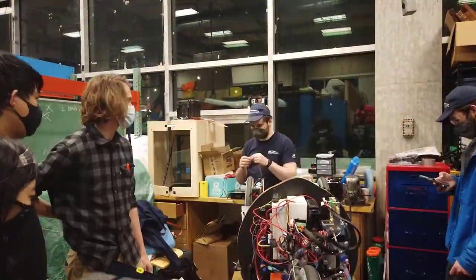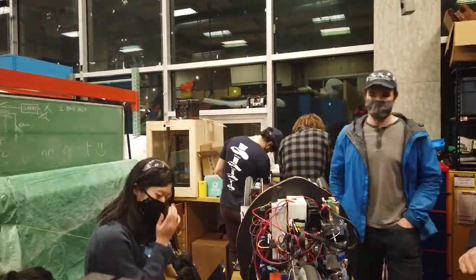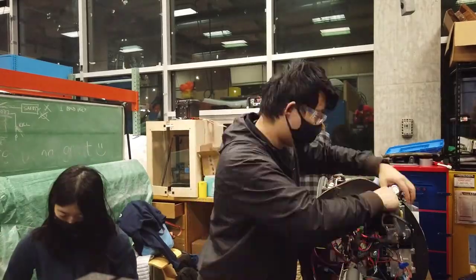So it's been quite a challenge for us, and there's still a few things we need to sort out with our hydrogen fuel cell vehicle to make it past technical inspection. And from what I've heard from the urban concept vehicle, we also have a few little things to sort out there too. But hopefully we can get everything sorted out and pass technical inspection, get on the track, and get a valid run in. So the past few weeks have been a little bit rough because we've been trying to get the vehicle ready for competition and we've been testing it out as much as possible, but overall it's been quite fun.